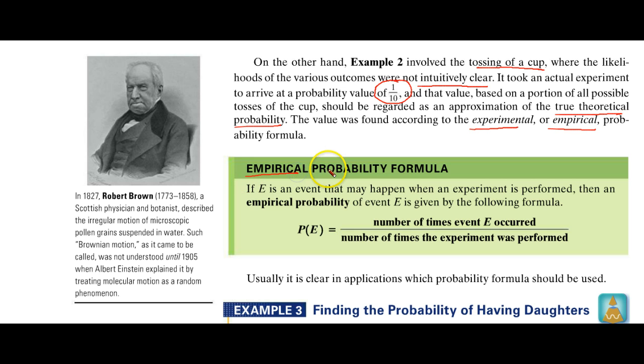So the empirical probability formula, as opposed to the theoretical based on mathematics, this was based on experimentation, is very similar. And often they put wavy lines here, but whatever. The number of times the event occurred out of the number of times the experiment was performed. So very similar, but one mathematically derived, the other experimentally or empirically derived. Empirical is sort of like hands-on, and the other is in theory of what goes on. We often refer to the other, in biology, as the hypothetical.